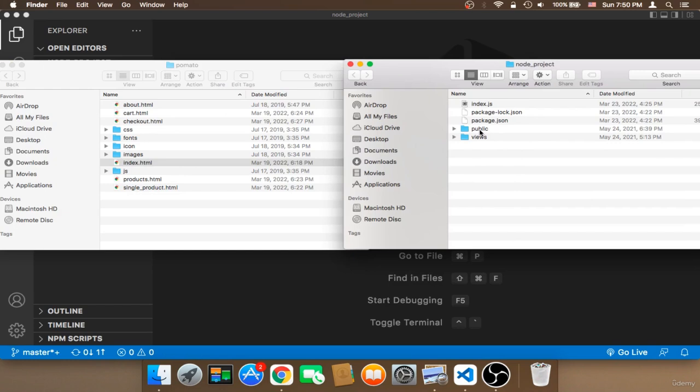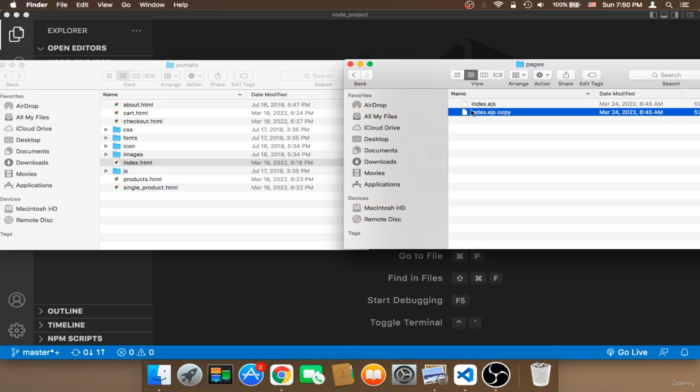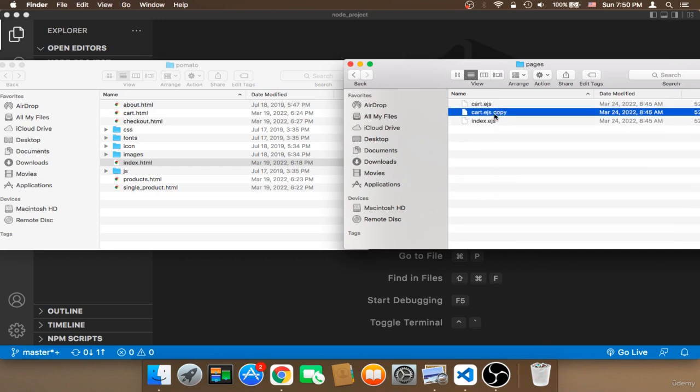In the project, in the views pages, we need to create these HTML files. I'm going to copy this, paste it here, and rename it to cart.ejs, and then create another one.